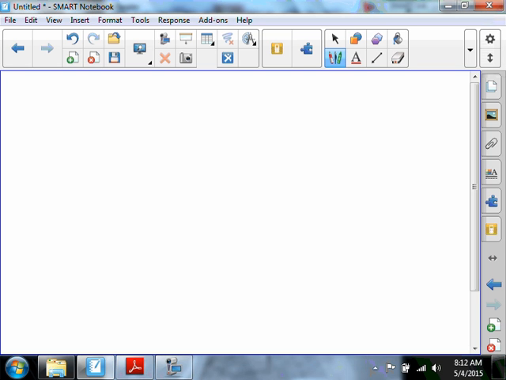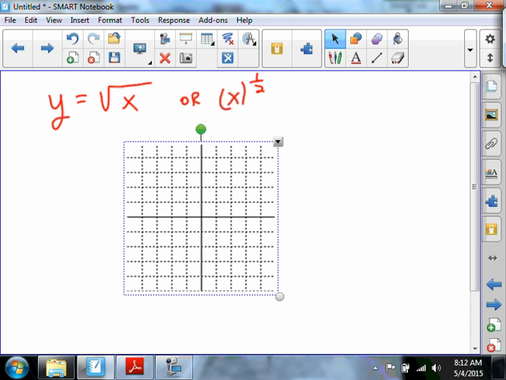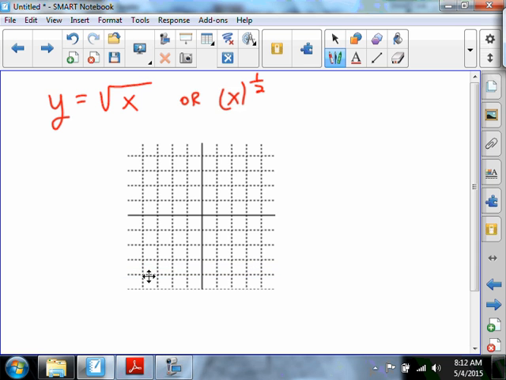So let's look at this function. Now, we could write that as y equals the square root of x, or x to the 1/2 power, because when you raise something to the 1/2 power, it's the same as taking its square root. When we graph that function, its graph is pretty special. This is where we start getting into domains that are restricted. Let's think about a table. What's the square root of 0? 0. So the graph does actually go through the point (0, 0). Is everybody with me on that?